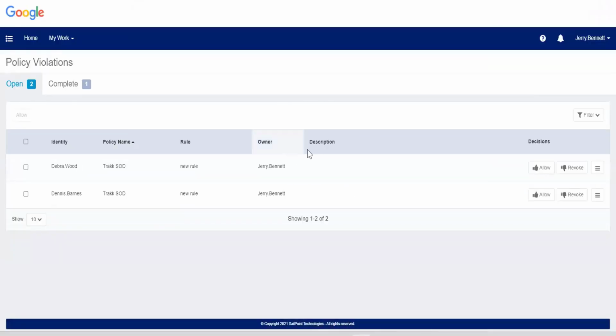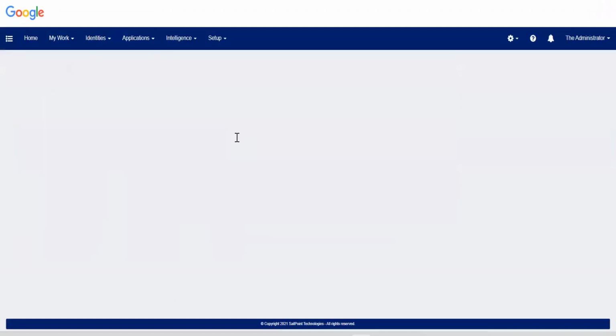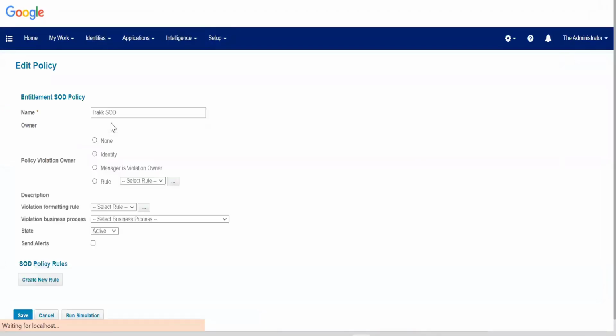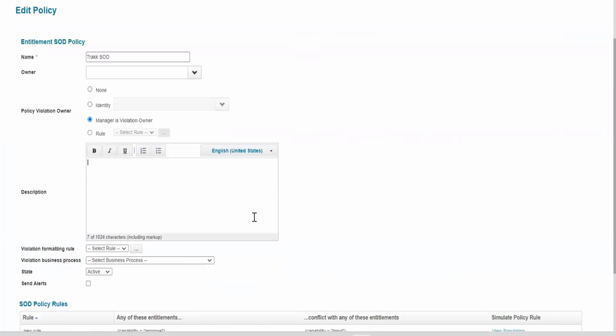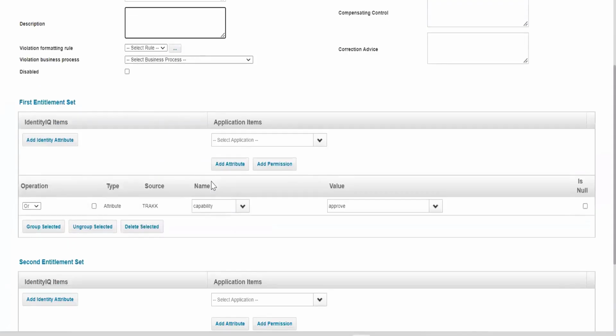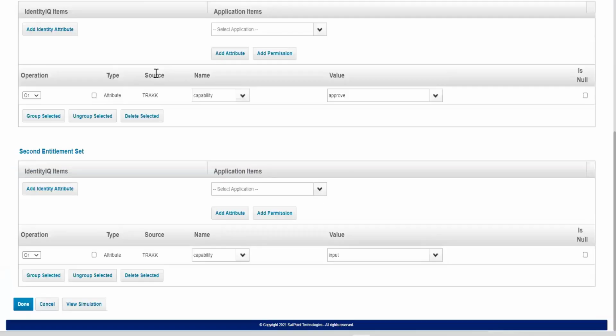So here, if you see, description is coming blank, right. Okay, the reason is at the time of defining the policy, I have not provided any kind of description here. See, the description field is totally blank here, and again here also, you will see the description field, so this is totally blank. So if you want to provide those instructions here, it will come directly. You don't need to do any special thing.